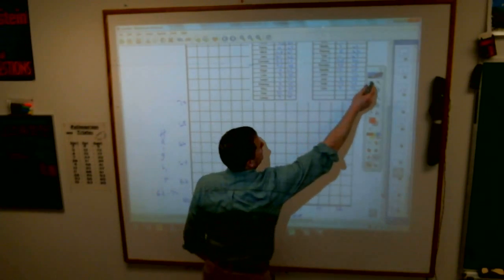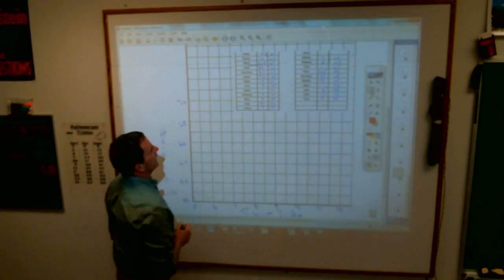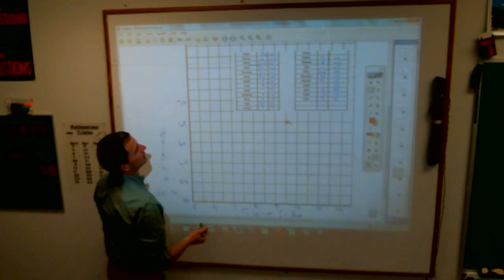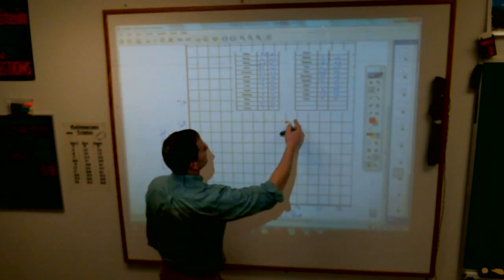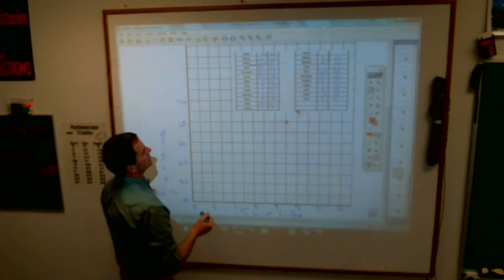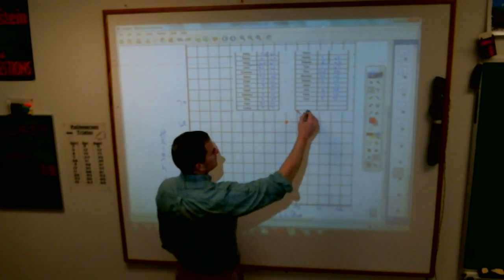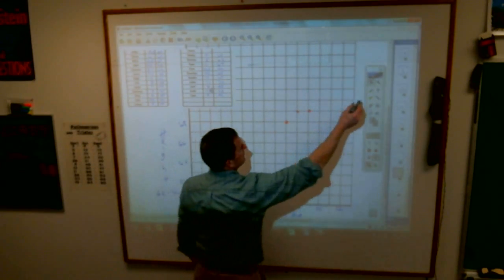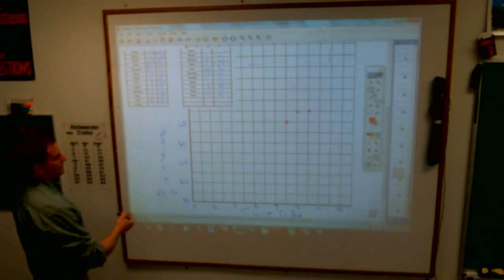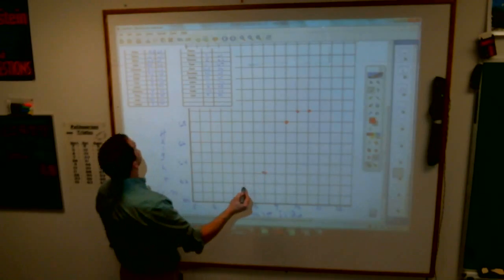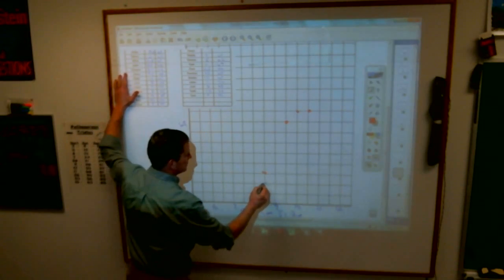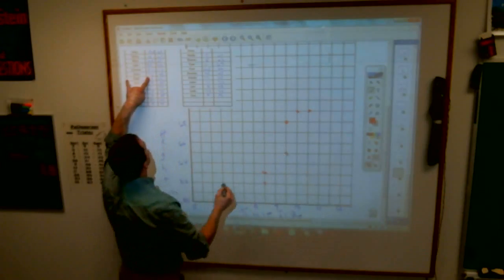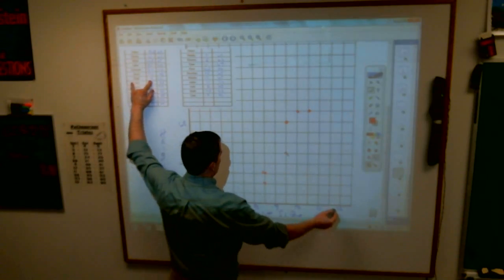So here we go. Filling in the blanks. You should, you probably could be doing this. All right, so Aubrey 9.5 and 68. Here's 9.5. 68 is right here. Bam. Danny, 10, 69. Mitch, 10.5, 69. 8.5, 63. 8.5, 62. 9.5, 65.